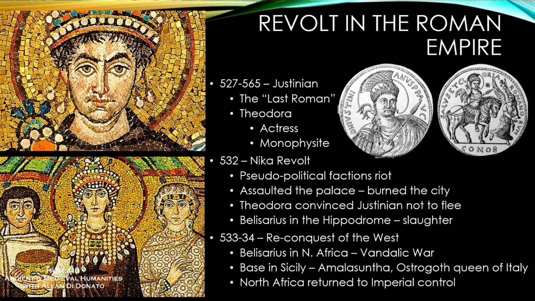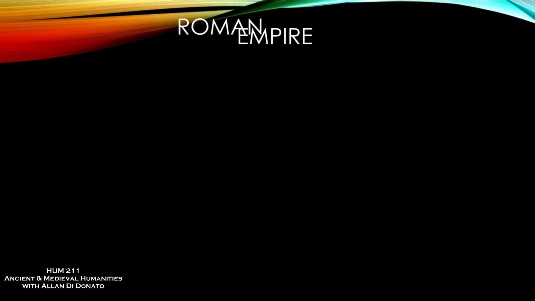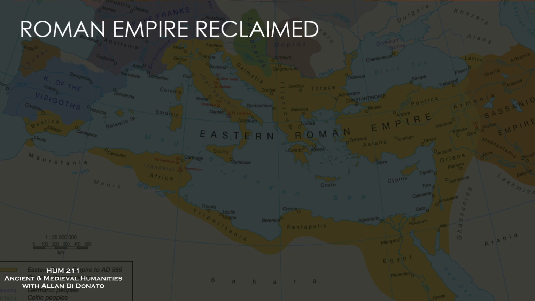All right, it's reconquered fairly quickly, and that coin that you see on the screen is actually commemorating the conquest or reconquest of North Africa. Of course, the war didn't stop there. Justinian had his eyes set on the rest of the old Western Empire. In 534, Amalasuntha, who was regent in Italy, was actually killed by a usurper, Theodahad. Her son had passed away, and this becomes the pretext for Justinian's campaigns into Italy.